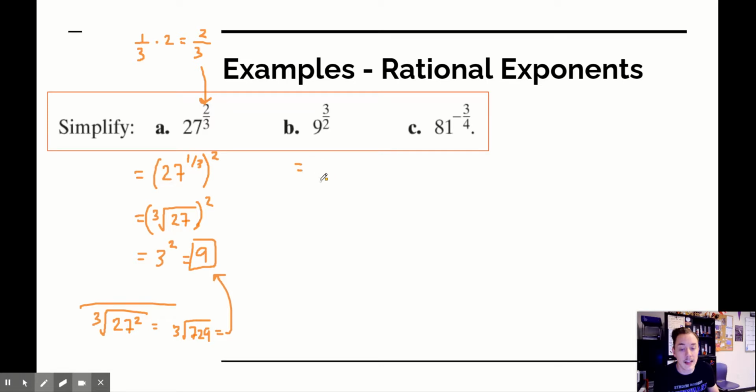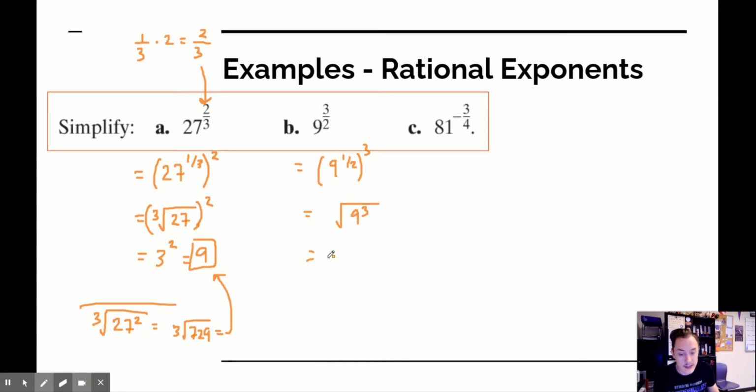This is the same thing as, and there are multiple different ways I can do it. So watch, I can do 9 to the 1/2 and then cubed. So this right here is the cube root of, actually, no, it's not the cube root. It's the square root. Getting confused. The square root of 9 and then cubed. That's another way I could write it. I can definitely write it that way.